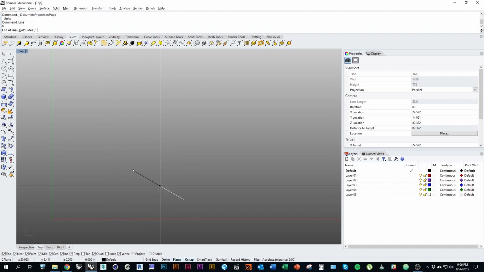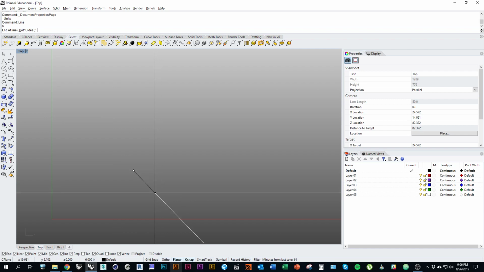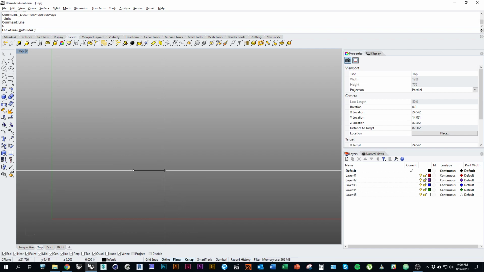And then what I also want to do is hold shift. So down at the bottom you can see this little button that says ortho. And ortho will cause my line to snap to a certain angle. So I want to hold shift to snap it and draw a horizontal line. Okay, and once we have our line, then we can go ahead and draw the curved edges of the seat.